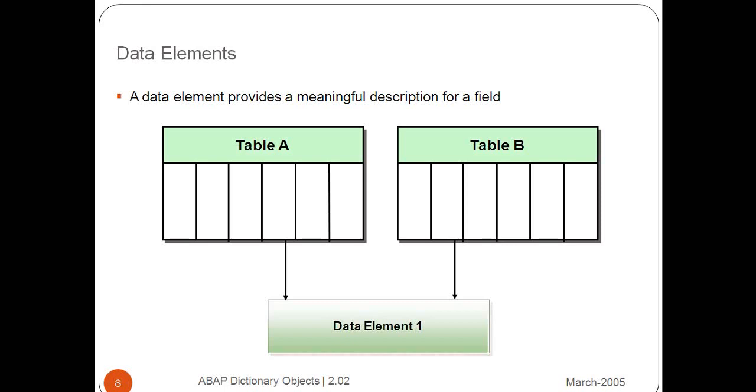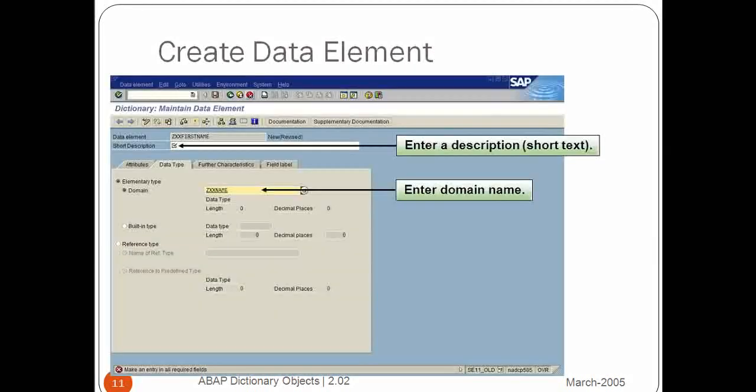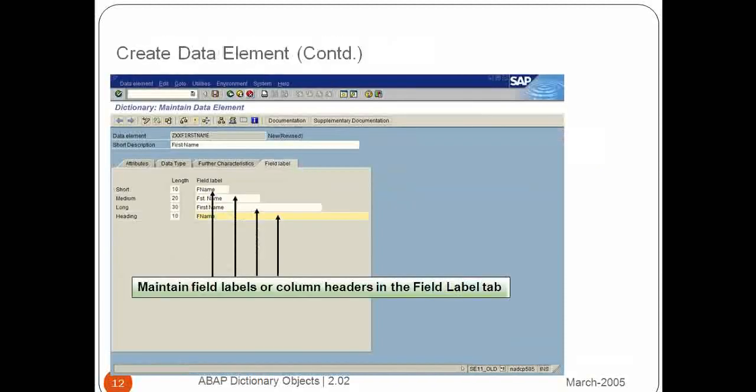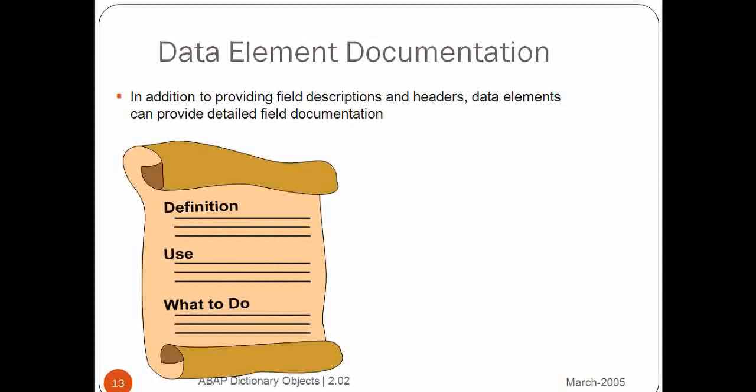Two-level domain concept is already elaborated. Multiple data elements can have a single domain. Predefined data elements are nothing but SAP provided, meaning whatever is there in the ABAP dictionary. It's not Z. SAP Labs or SAP India has created that one. Create data element: we have created a data element already.